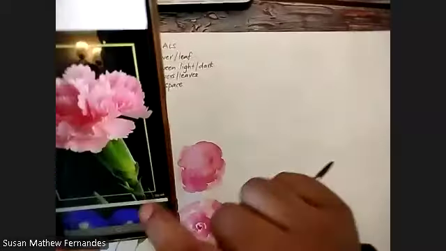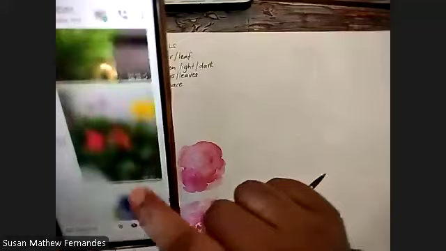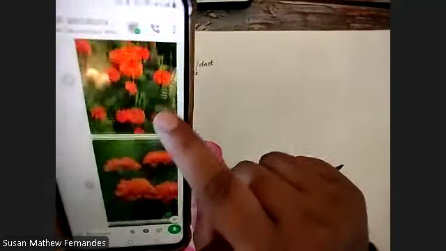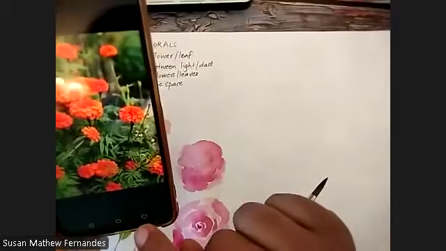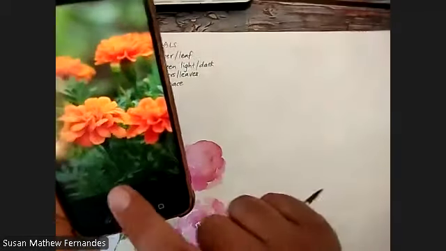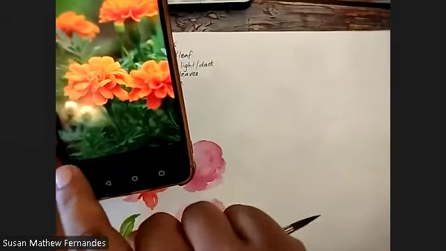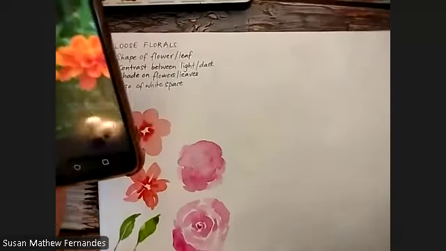I think we have that with the leaf also. You sent a picture with the leaf also. Yes. And quite many before. Okay. So we'll target just doing one flower and the leaves associated with it, not worry about the composition. Okay, right now let's not worry about where we place the flower. Let's just do the flower itself.